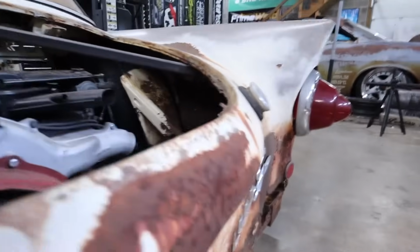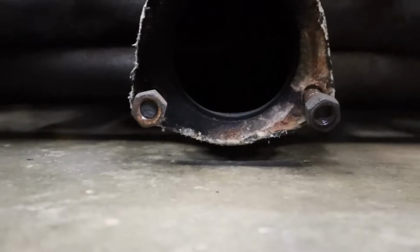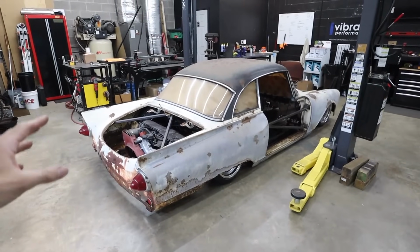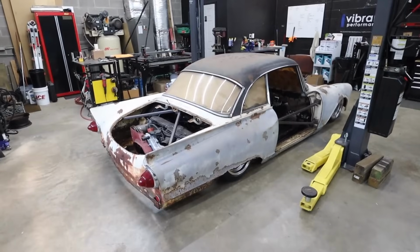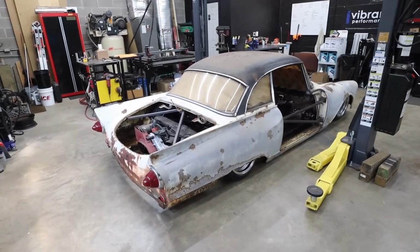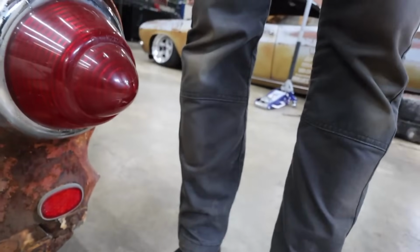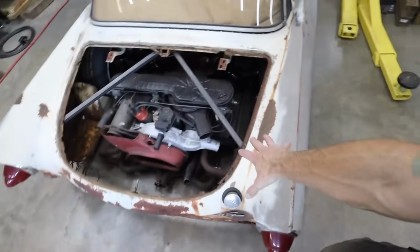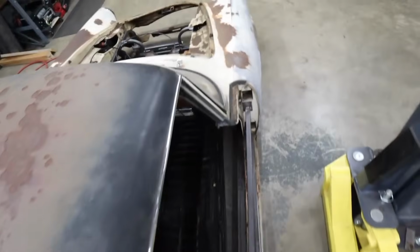Flat out. I think our exhaust is touching now. No, we got a little bit more room to go on the exhaust. I can't even begin to describe what this thing looks like and what it feels like walking around it with it laid on the concrete floor. Like the taillights are at my shins almost. You know, you're looking down onto the roof.